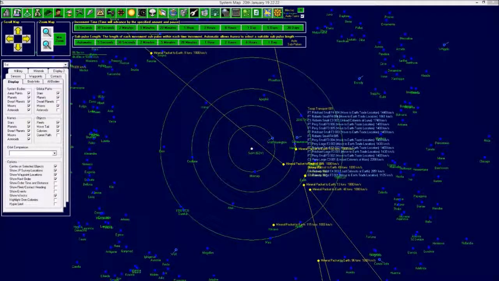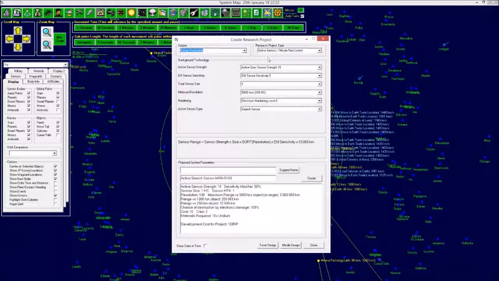Now, what we're also going to need to do is create a short-range ASM fire control. So let's go over to the create tech over here, and we're going to create a fire control, missile fire control, and it's going to have a range of 3 billion kilometers.